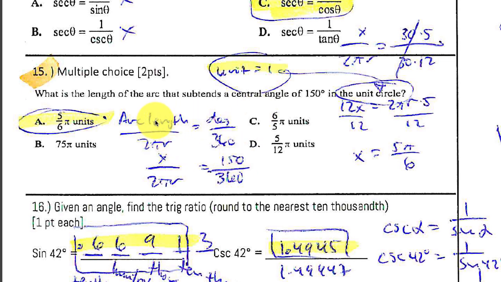So the arc length, which we don't know, we're going to call x. 2 pi r is your circumference, so the radius there is going to be 1. So that's just going to become 2 pi. So x over 2 pi equals 150 over 360. 150 is your given angle, the central angle in your formula. So just reduce 150 over 360: 5 times 30 and 12 times 30, so my greatest common factor is 30. So I get 5/12. Then I'm just going to cross multiply: 5 times 2 pi r and x times 12, and then divide by 12 on both sides. We already said radius is 1, so that disappears, and you're going to have 2 times 5, which is 10 pi over 12, which reduces to 5 pi over 6. So your correct answer is A.